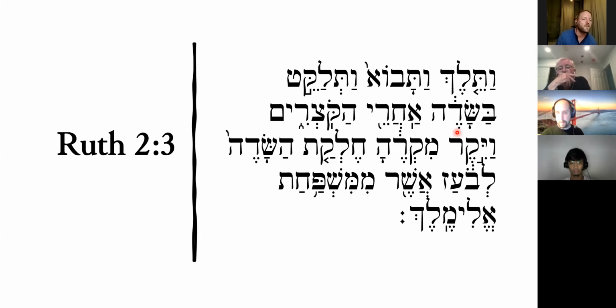Jonathan, what do you think about that? By chance or by accident? It's as good an explanation as any. In modern Hebrew, to say by accident, you say bemikre. Bemikre means by accident, like it's not on purpose. It just happened, her event, her happening. So by accident, this happened.